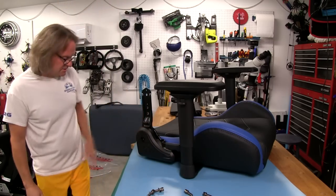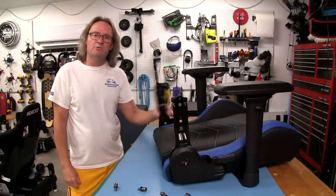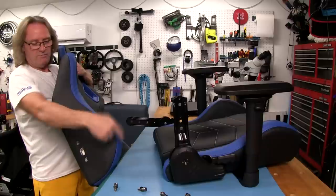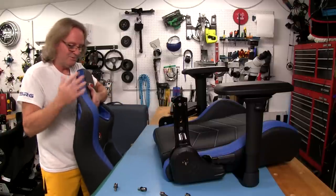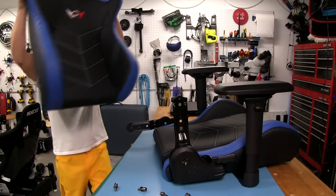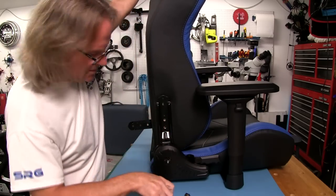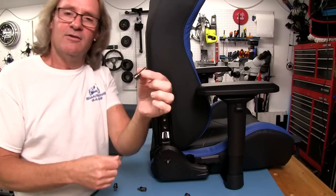All we're going to do now is take the seat back and attach it. One thing to keep in mind during this build — you want to fold that hinge back. If you don't and you put the seat on, it has a big bolster on the side that's angled out, and the hinge would be hitting the bolster, making it a fight. So to avoid that, just fold it back. This is very simple stuff — we just put the seat back up here, line up the holes so our bolts will go in, and wiggle it around a little bit to get it right. I almost did my pet peeve to myself — I almost forgot to put that extra washer on.